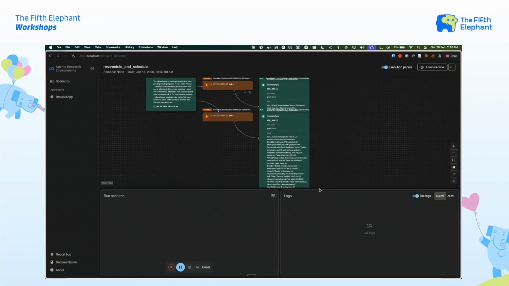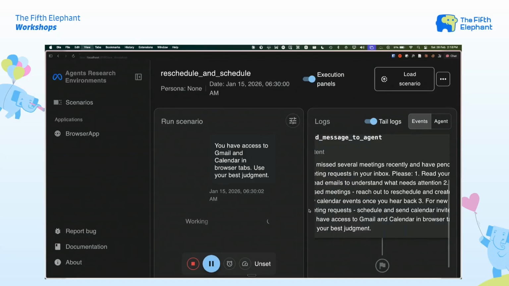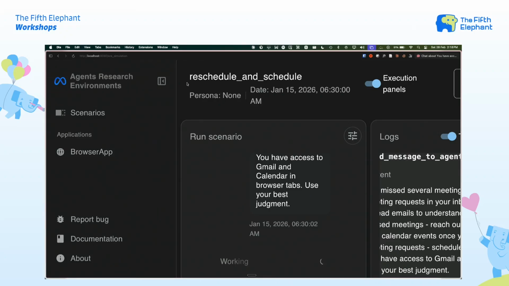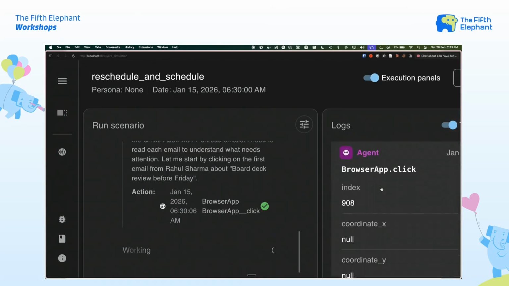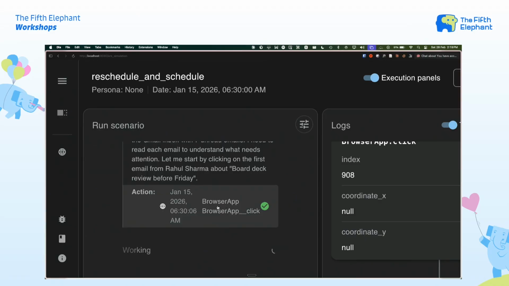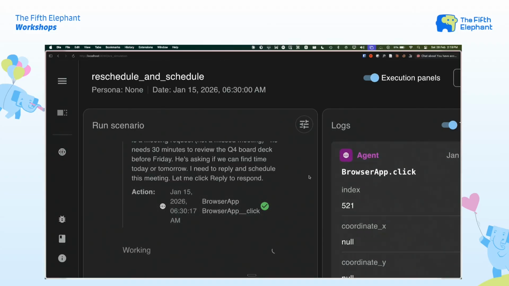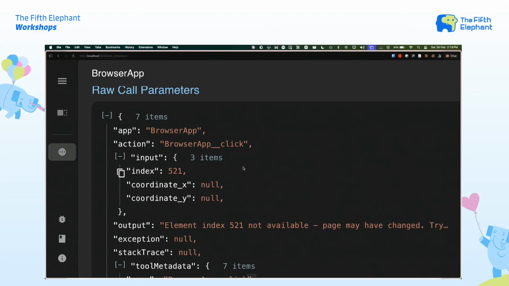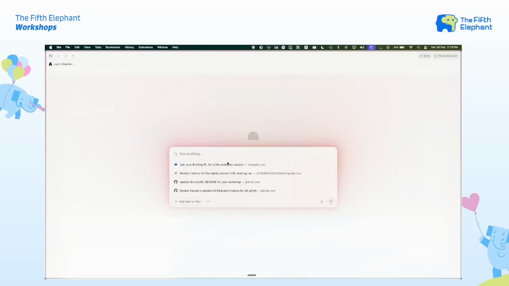Something I want to show you is that for each observation, I'm sending what it is looking at, and I'm having the LLM rationalize what it needs to do and make a tool call. So here it's a tool call which I want to click on LLM, right? And if you keep it running for a long time, it will click on say an email, click on the export, type the email, reply to it, reschedule the Google Calendar, and I can just keep it running, right?